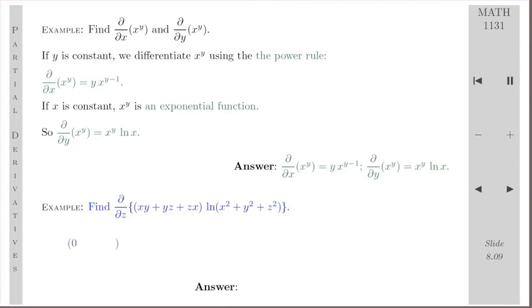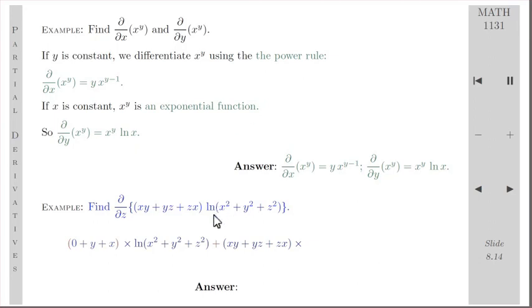In the second term, I have plus yz. So it's like I have a constant factor y times z. The derivative is a constant factor times derivative of z with respect to z, which is 1, so I just get plus y. Similarly, in the third term, I have plus zx, so it's z times a constant factor x. The partial with respect to z is the derivative of z with respect to z, which is just 1, times a constant factor x, so I get plus 1 times x, which is just x. So times the original second factor plus the original first factor times derivative of the second factor.